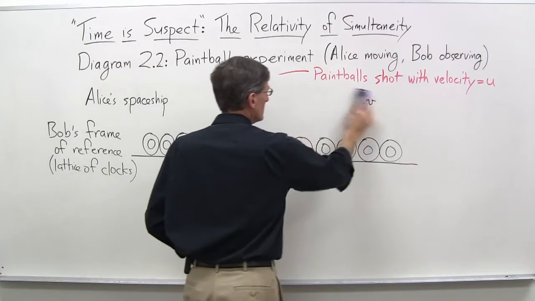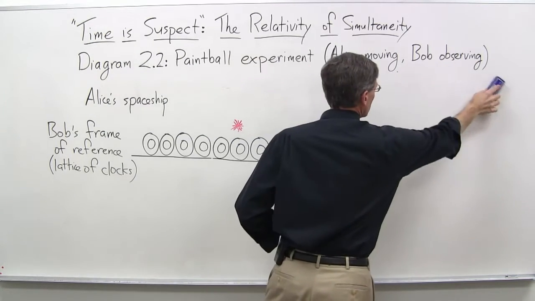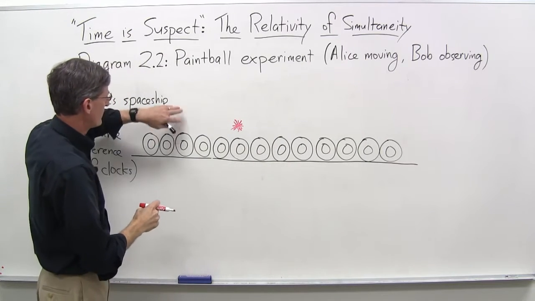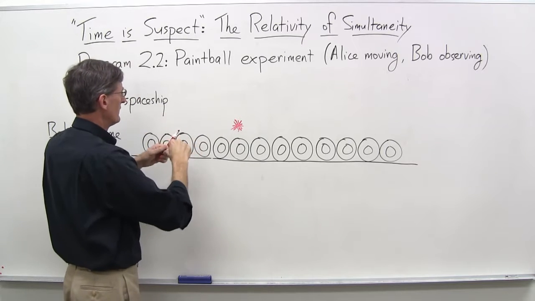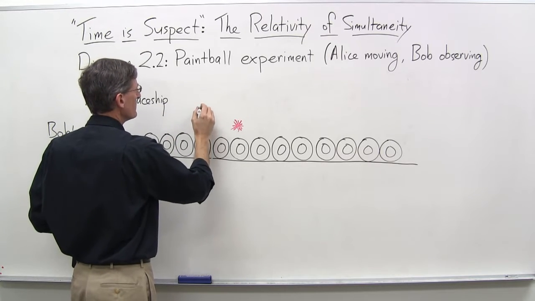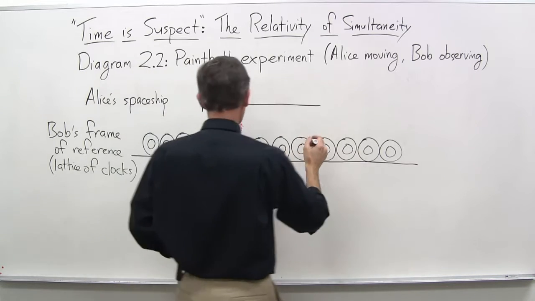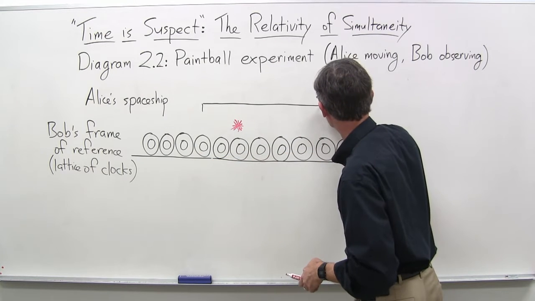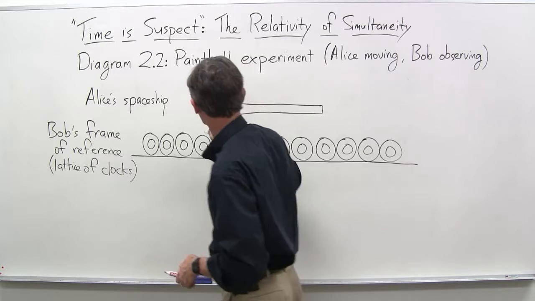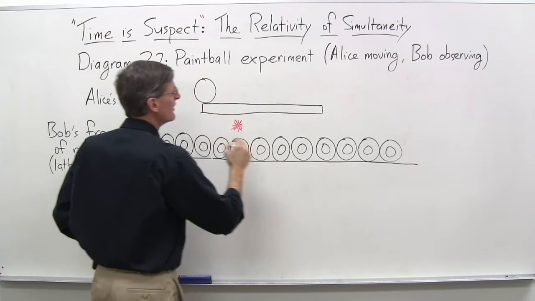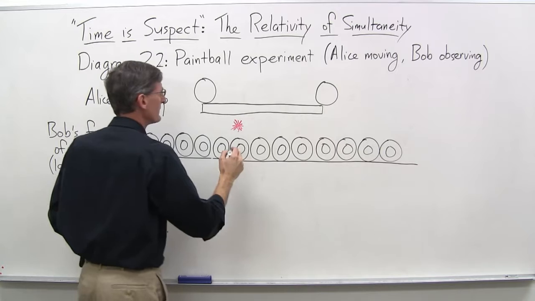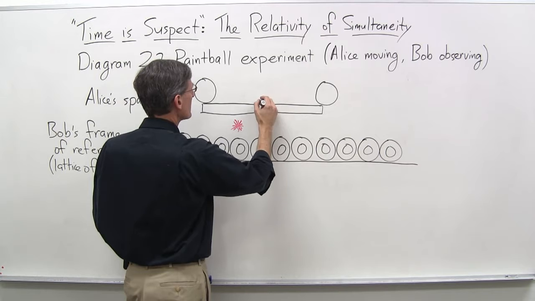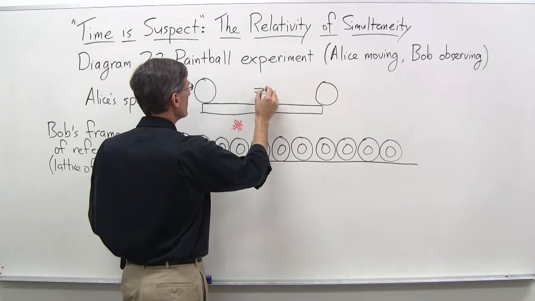So we'll redraw this part now. We've moved Alice over. She started off right here, so let's move her with the right color. So now her spaceship goes here. Make sure I get this right, so it was 1, 2, 3. She's now at 4 here, like that. Okay, so her clocks are here now. The apparatus that shot the paintballs has now moved over one clock, as it were, so it's still here, sitting there.